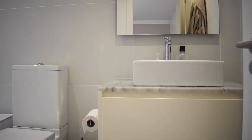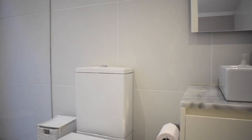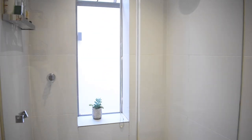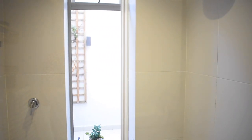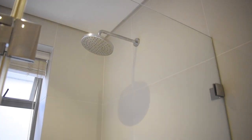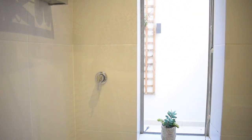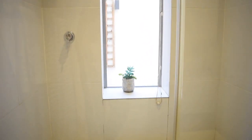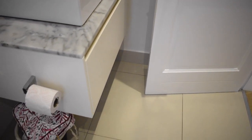The ensuite bathroom for the guest bedroom features a huge shower and a lovely floating marble vanity that also provides storage. Above the vanity is a beautifully large mirror that lets extra light into both the bathroom and bedroom when open. The bathroom is modern and minimal, with a contrasting floor and a shower head on a slightly raised platform for a sense of privacy.